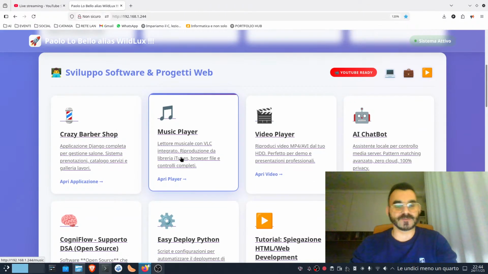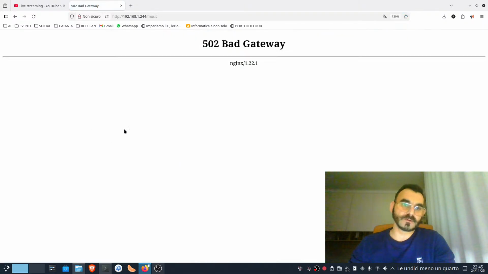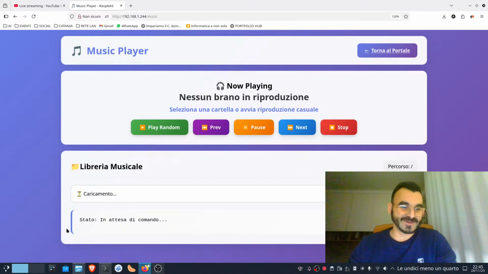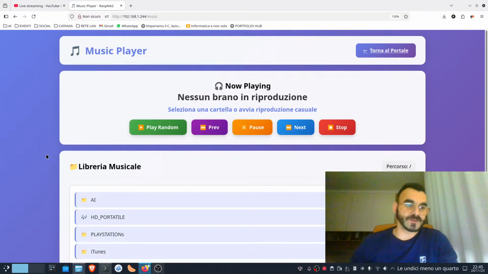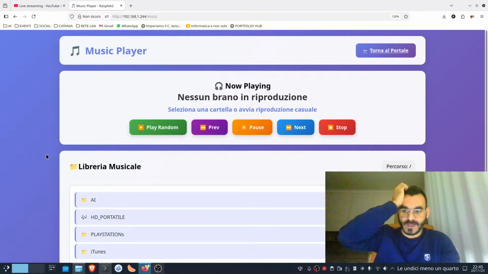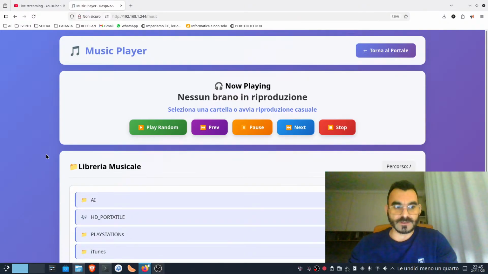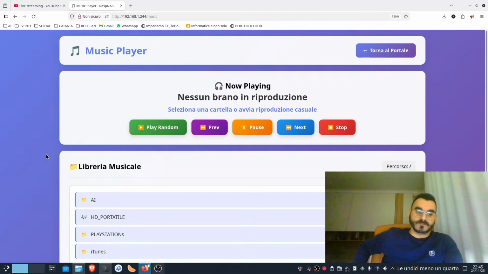Then the second thing is the music player. Before, it worked, it's okay. Sometimes it's not working, because I use it with the Raspberry, and my hard disk is mechanical, not SSD, and this one uses a little bit of power from the Raspberry.